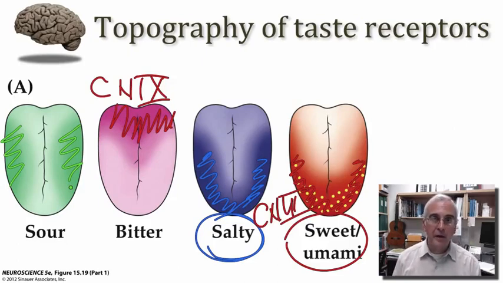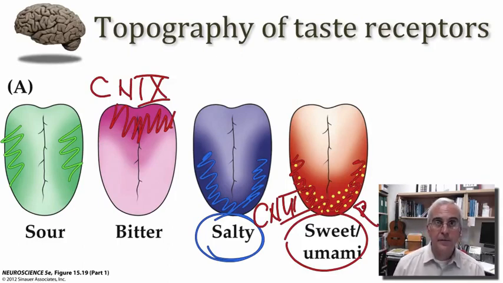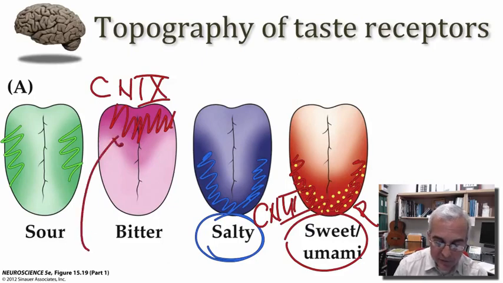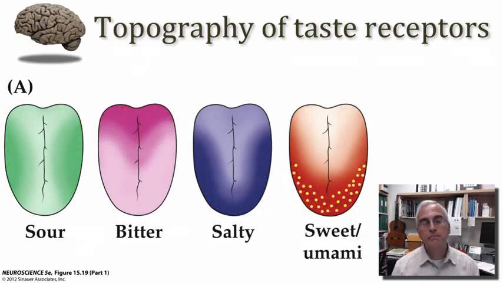Well, there's some clinical significance and functional significance here. For example, if you're going to test a patient's sensitivity to taste, you want to make sure that you apply that sweet stimulus to the anterior part of the tongue, the tip of the tongue. If you're testing for the sensitivity to something that we consider bitter, like quinine, for example, you're going to want to make sure that that tastant gets to the posterior part of the tongue.